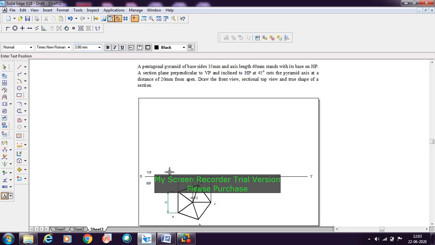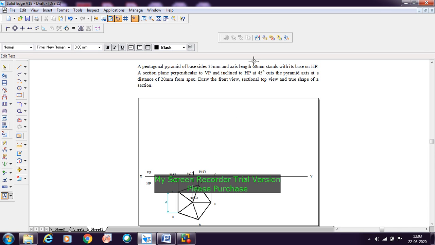Name the points here. It is A dash and A dash, because E and E are lying in the same line, and then now it is B and D. So here it is B dash and D dash, and finally it is C dash, and here it is one more point, O1 dash, so you need to show it as O1 dash. This is how you need to transfer all the base points onto the XY line.